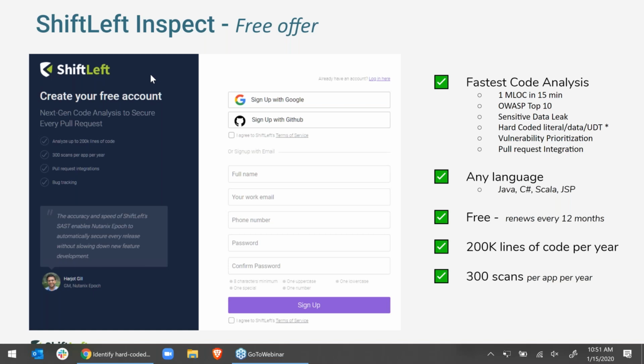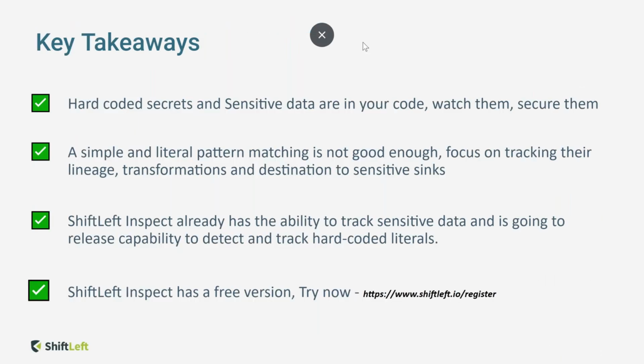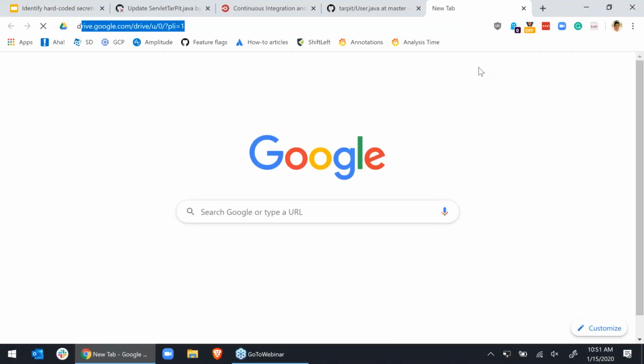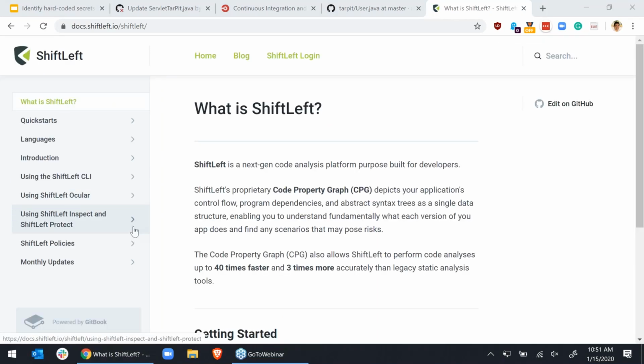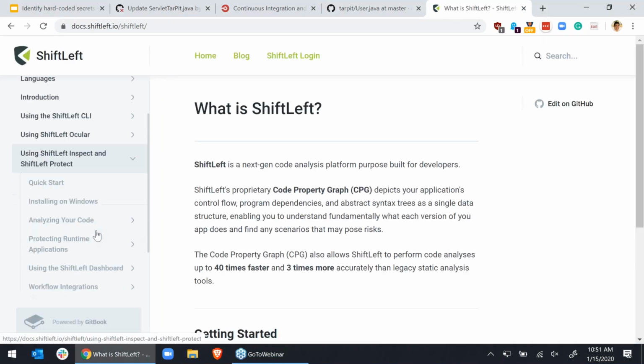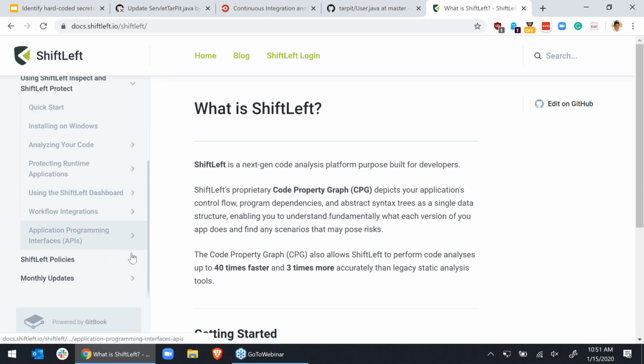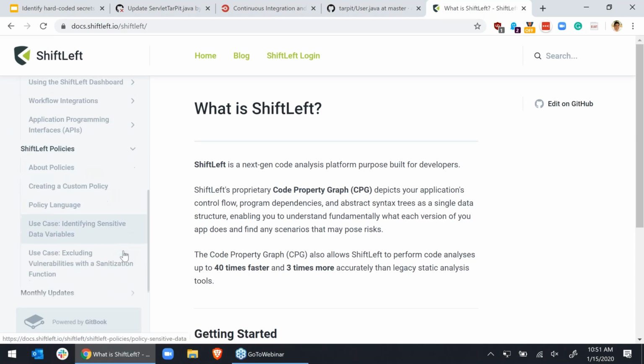Perfect. Yeah. So I was mentioning that, yes, you can get the dictionary updated. For how, there are detailed steps in the documentation website. If you look at docs.shiftleft.io, let me pull that up right here. Okay, so that's docs.shiftleft.io. And then here we have Shift Left Inspect. There you go.